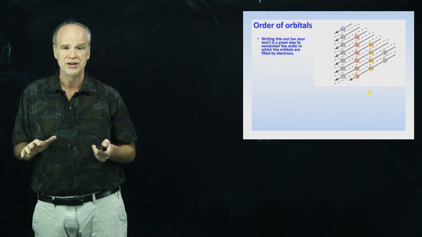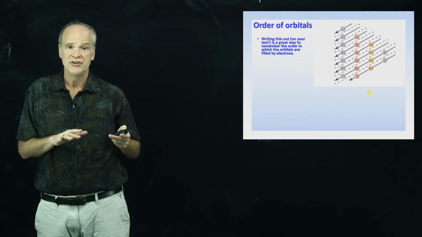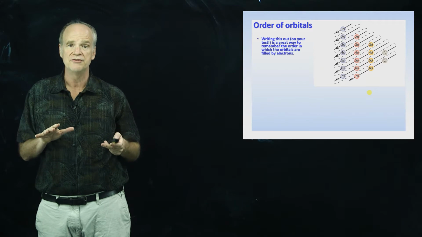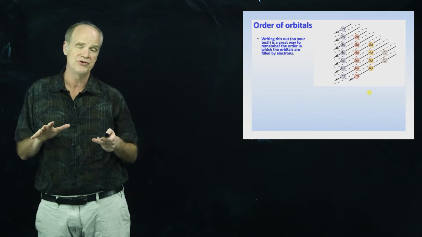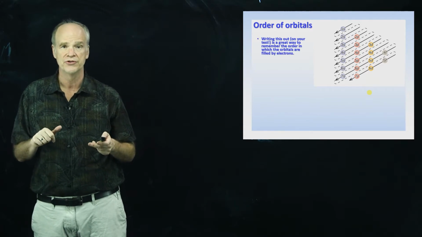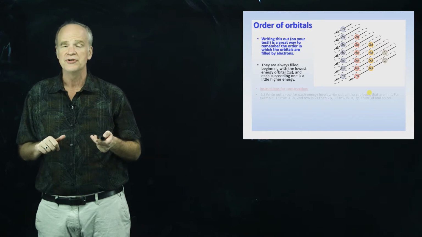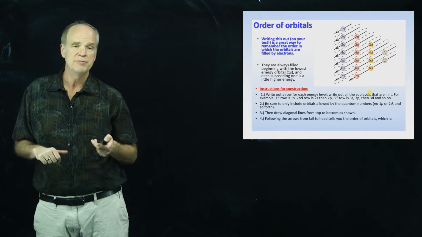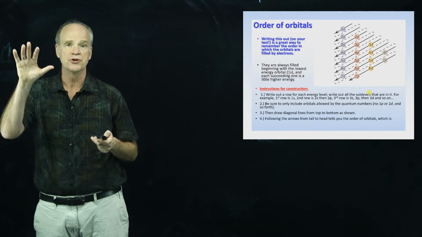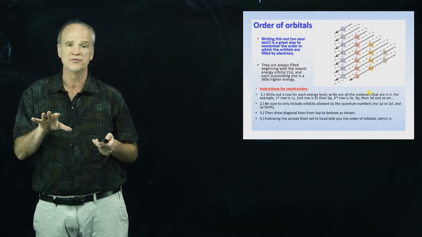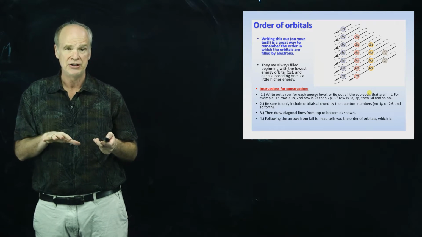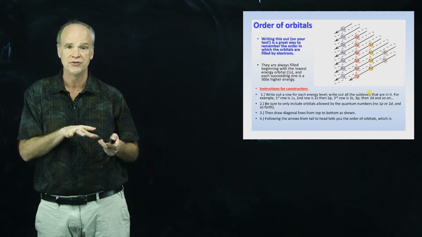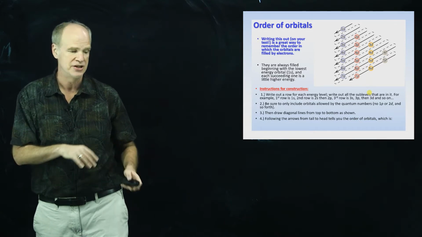Now, here's the thing. You can memorize that order of orbitals if you want to, or there's a quick way to figure out the order, because it may not be so clear sometimes what the order of the orbitals is. The way you figure out the order of the orbitals is using something called the diagonal rule. So the best thing for me to do is to draw out the diagonal rule on this board here, and that will tell us the order of orbitals that electrons fill from lowest energy to highest energy.